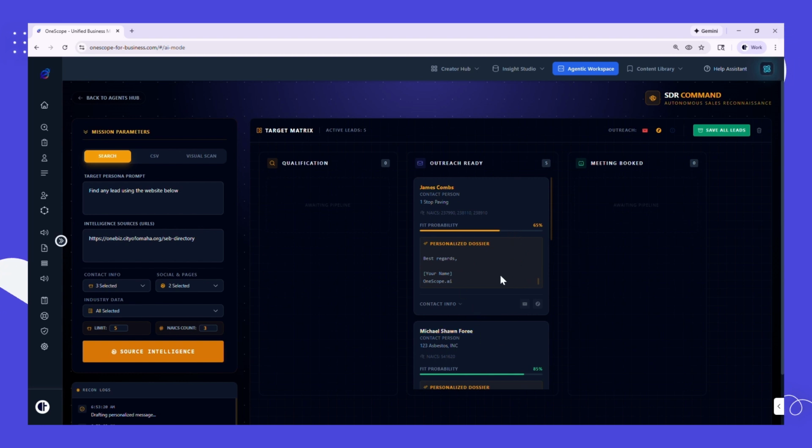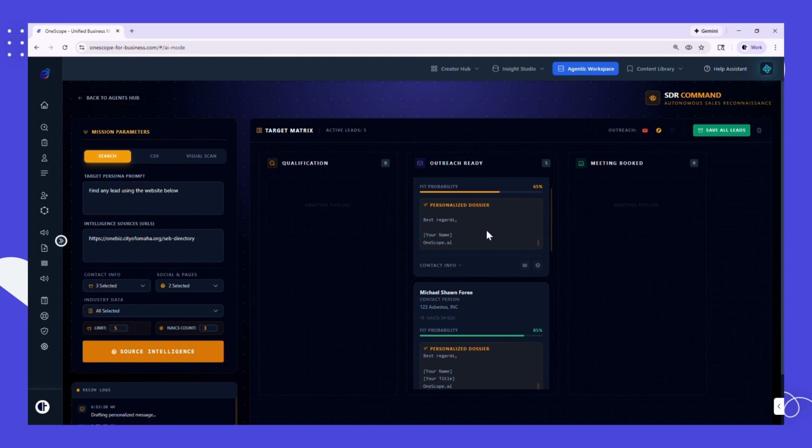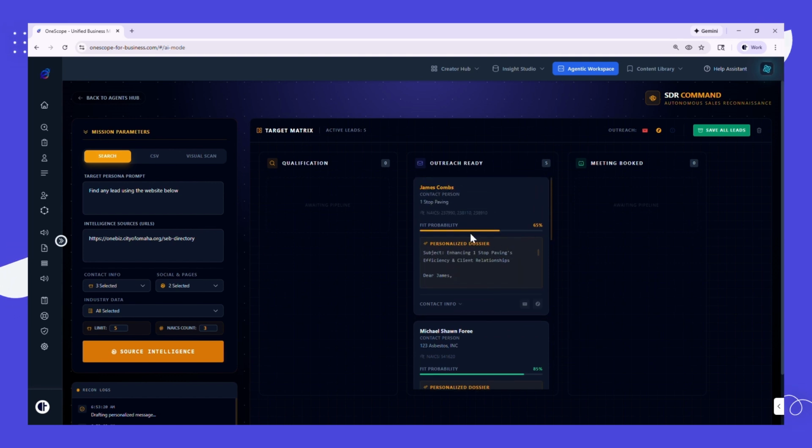This message is based on research performed by your autonomous SDR. In addition, you also have the fit probability. The fit probability is generated based on your company profile.